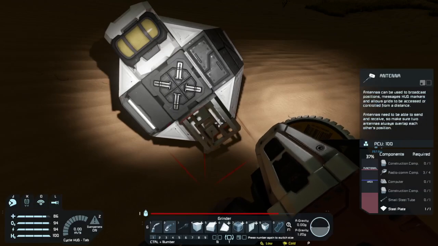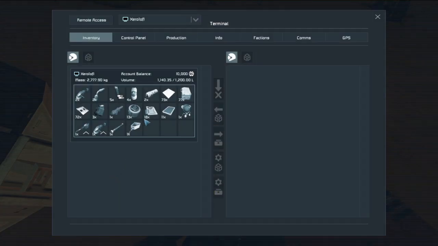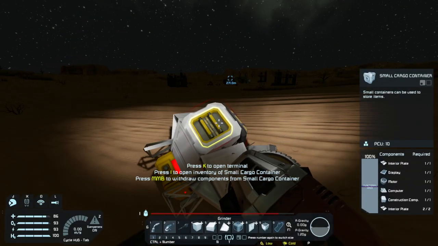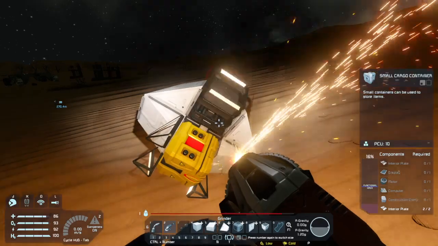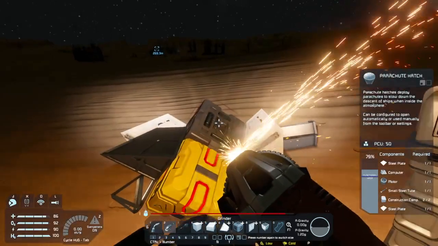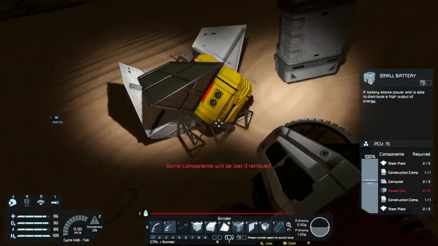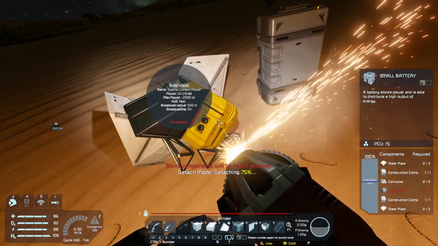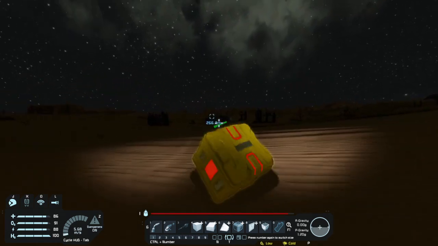Radio component, don't care. I keep hitting the tab, thinking that's going to open up my inventory. Playing too many other games, man. All right. I'll take the computers out of that. This already has power cells in it, so I should probably just take this with me. Could just do one of these things, right? That works, right? All right, sweet. Battery for me.